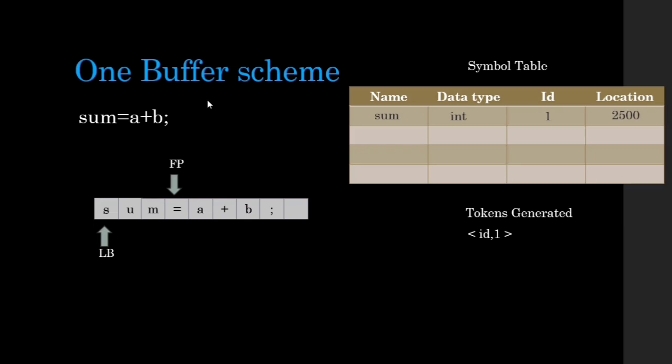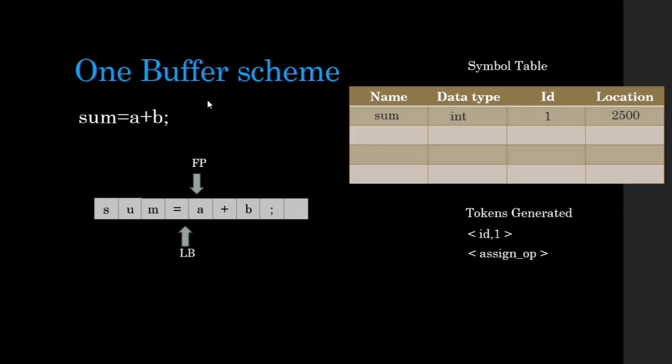Now the lexeme beginning pointer will move to the beginning of the next lexeme. The next lexeme is equal to. Now the forward pointer will move to the next item. A is a new lexeme, and this is not part of the previous lexeme equal to. Equal to and A are two different lexemes. So equal to will be considered as a lexeme now, and it is verified. Since equal to is an assignment operator, the corresponding token will be made here.